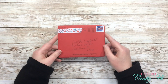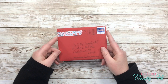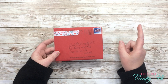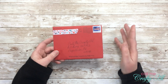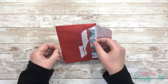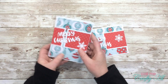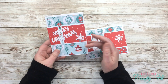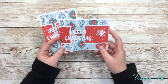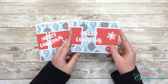I will start out with this one first. This is from my mom. She was actually here when I created the sketch, so she knew the dimensions. So I've had this for probably a month and a half, so I'm excited that I finally get to share it with you. She sent two cards, one that's kind of the portrait layout like on the sketch, and then another one where she turned it and then there's just more opening between the two.